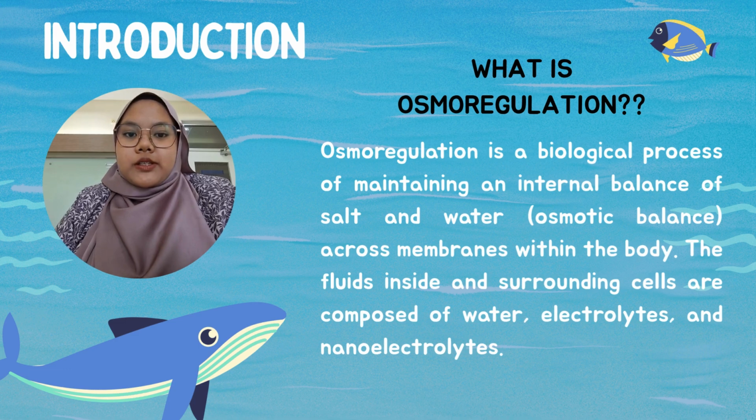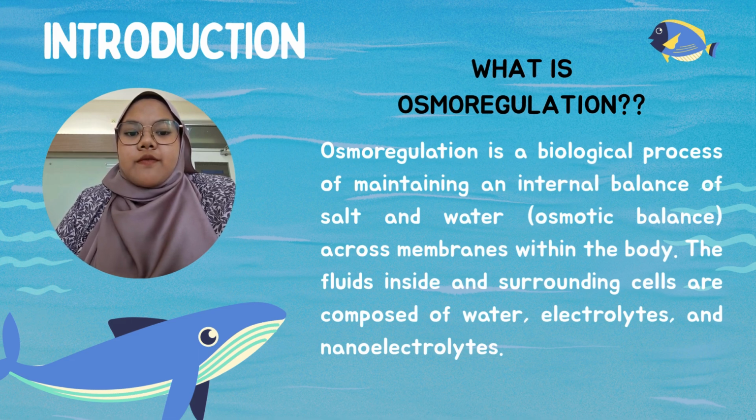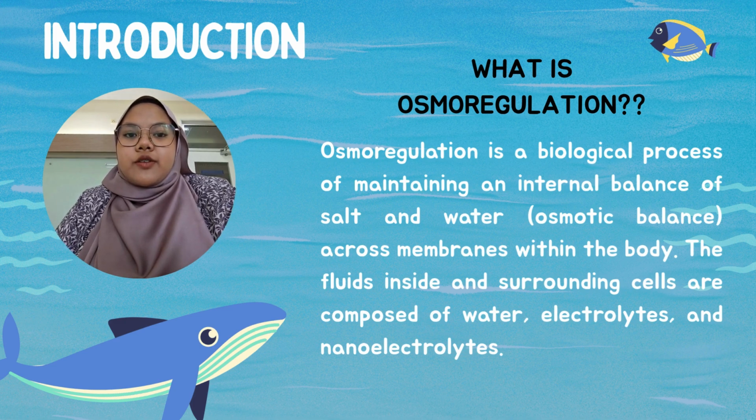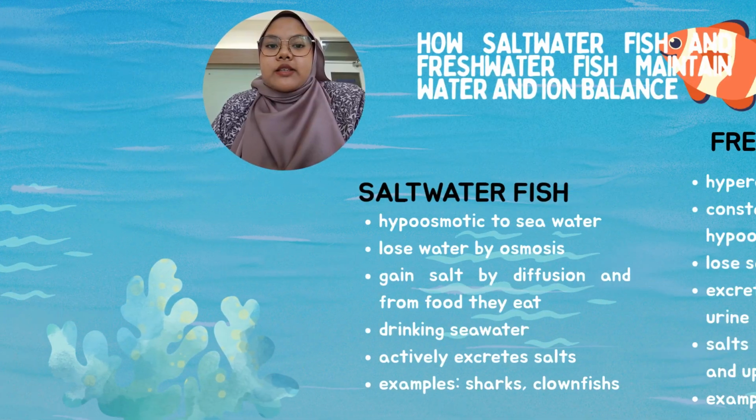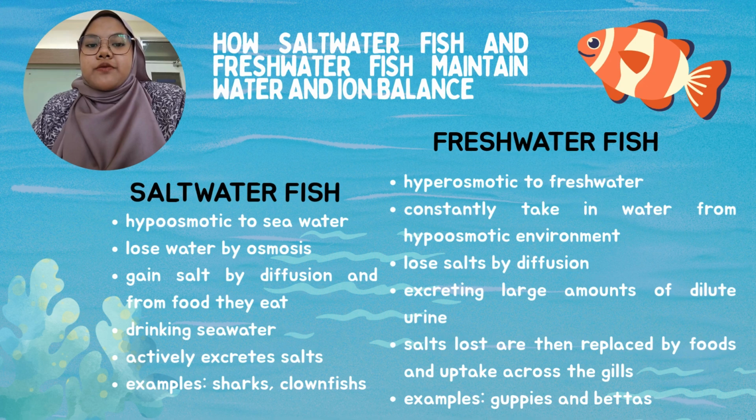What is osmoregulation? Osmoregulation is a biological process of maintaining an internal balance of salt and water, which is osmotic balance across membranes within the body. The fluids inside and surrounding cells are composed of water, electrolytes, and nonelectrolytes. Next, we move to how saltwater fish and freshwater fish maintain water and ion balance.